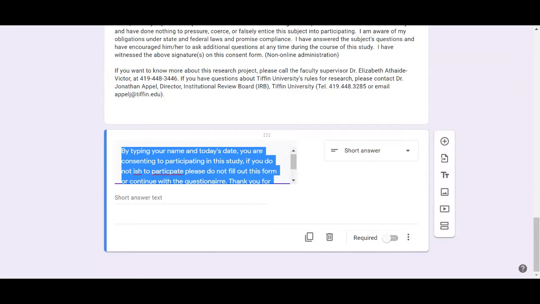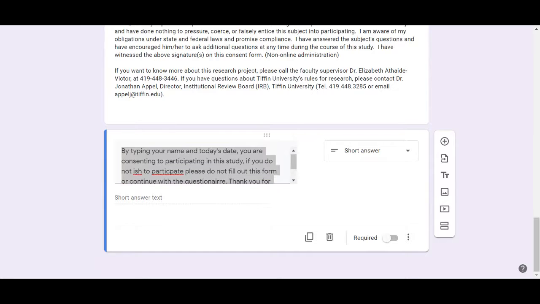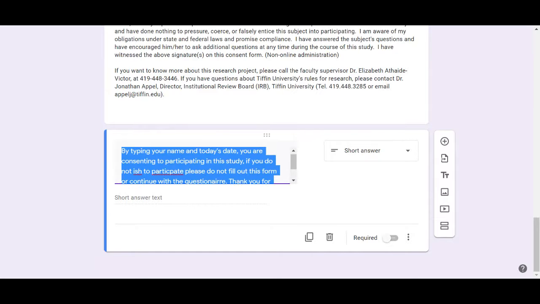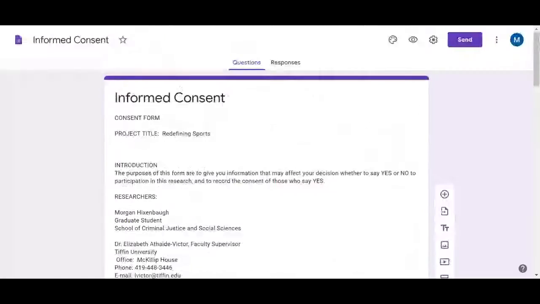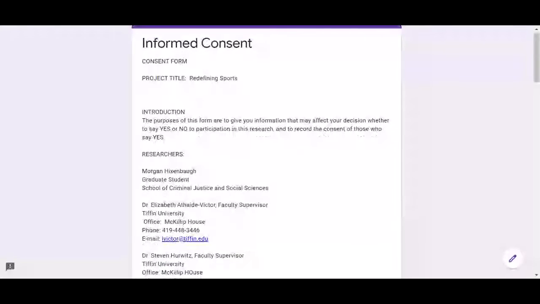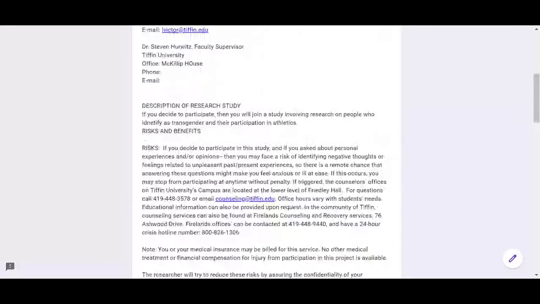Okay, so next step, I'm going to go over the different questions you can do. Okay, so when you're finished with that document, what do you have to do to save it? Well, Google saves everything automatically, so you can literally close this out and it'll be saved. Let me show you what it will look like to the person. Let me stop this. Chrome tab. I think it's this one. Yeah, so when somebody clicks on the link that you will have, this is what it will look like to them.